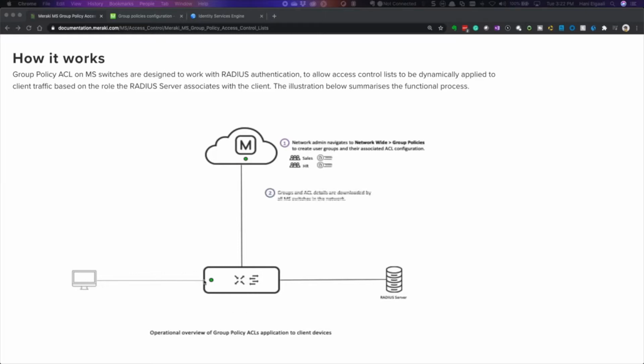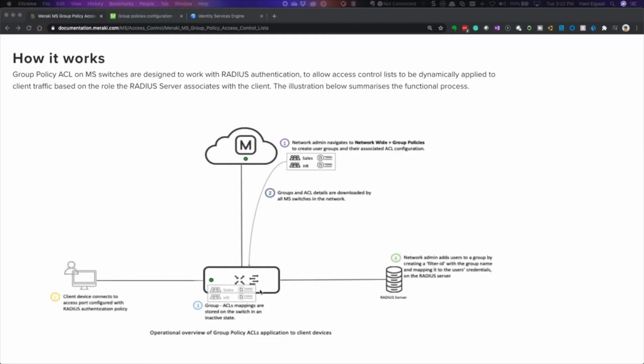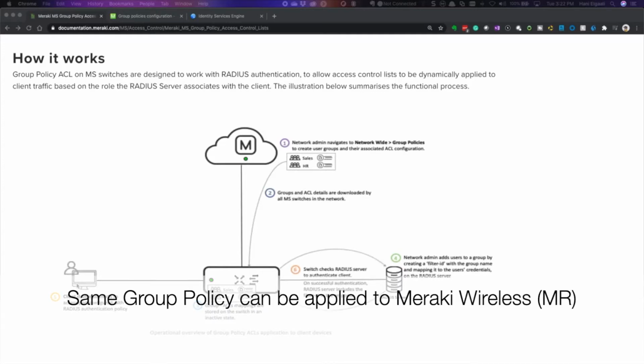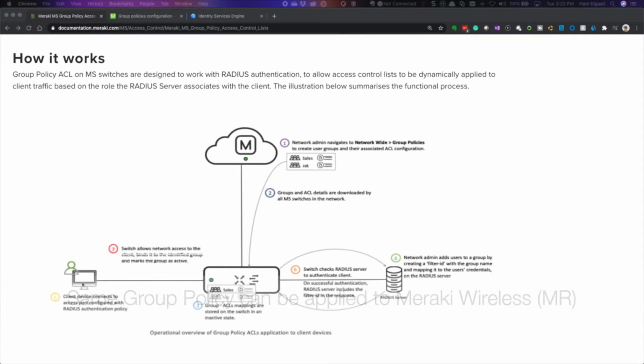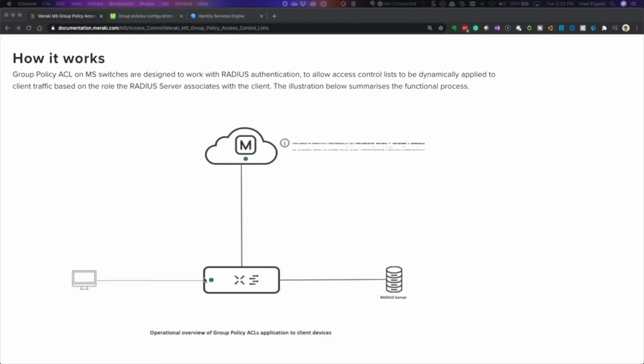A client coming in and connecting will get authenticated using 802.1X. The Radius server will have a filter ID that will be pushed out to the switch, and the switch will assign that filter ID, or group policy, to the user or the switch port, which is really cool. It's something a lot of admins are looking for in segmentation.